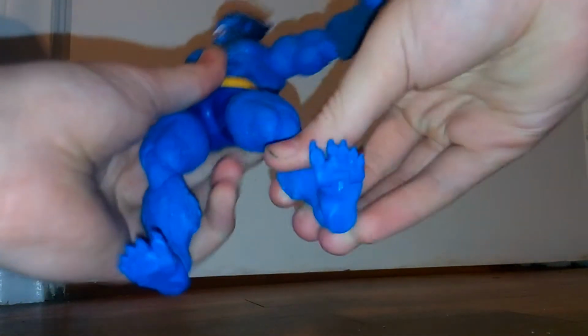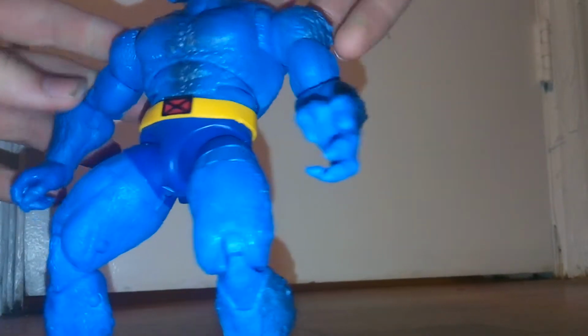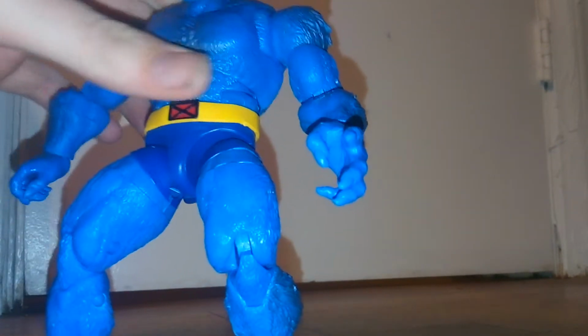The legs do come forwards and backwards and outwards. You have a 360 at the thigh, a little stiff though, double jointed knees, and the feet are on ankle rockers, so they can go side to side, move up and down, and like I mentioned earlier, the toes are articulated. I love articulated toes. And I like that they gave him articulated toes. That's pretty nice, actually. So I think that's cool that they did that. And, you know, just a lot of fun poses that you can do with this character as well.